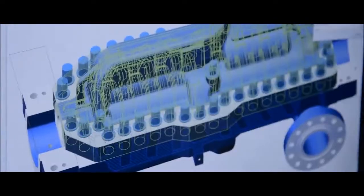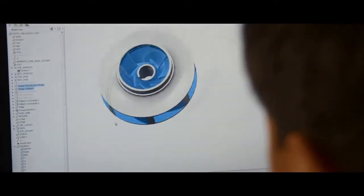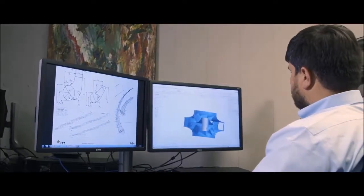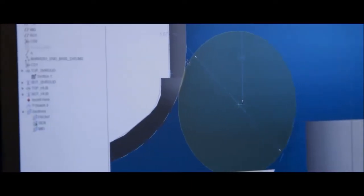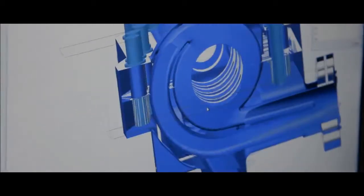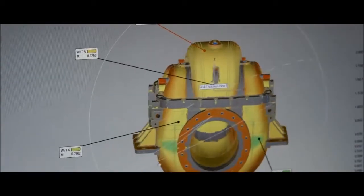All that rich imaging data now pours into our 3D modeling software. And if we were just another parts replicator, we'd leave it at that. But at ProCast, we're just getting started. Drawing on ITT's engineering center of excellence, our team will re-engineer that part, making the hydraulic, mechanical or material modifications needed to take its performance to a whole new level.